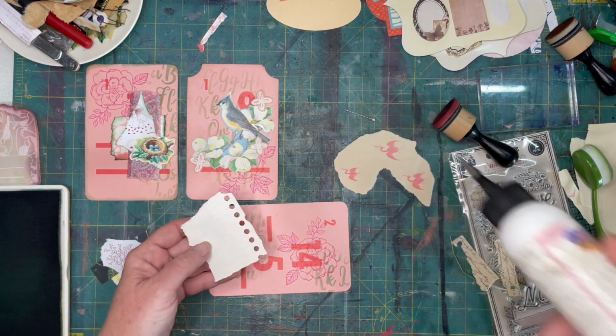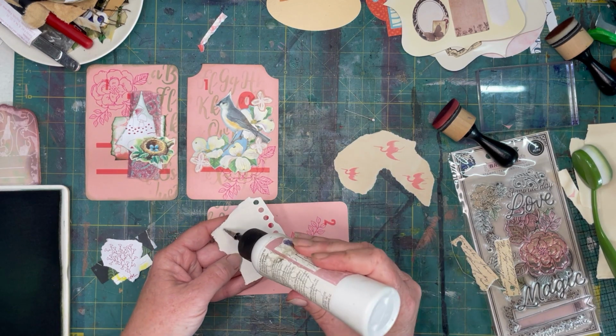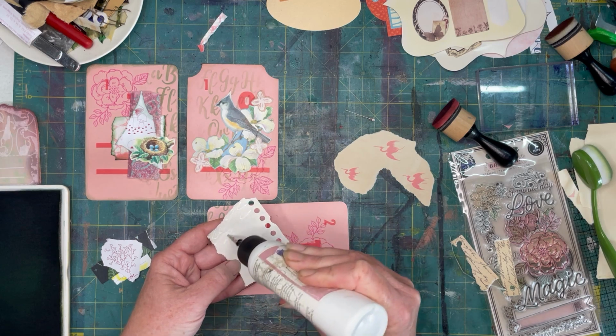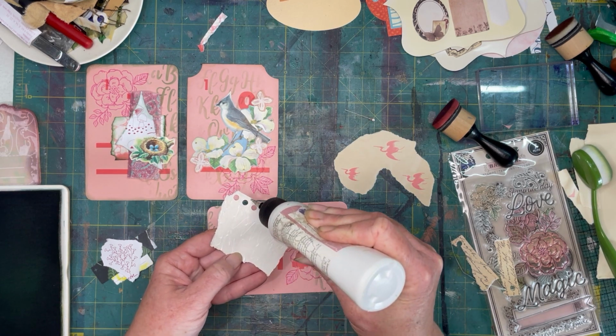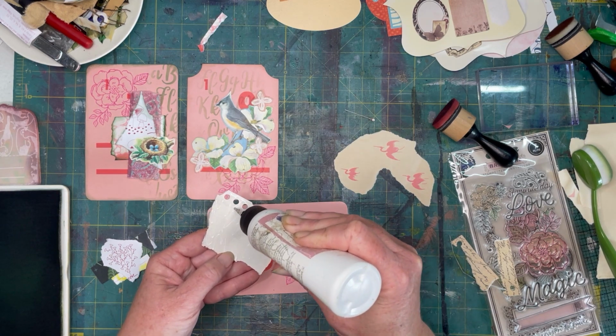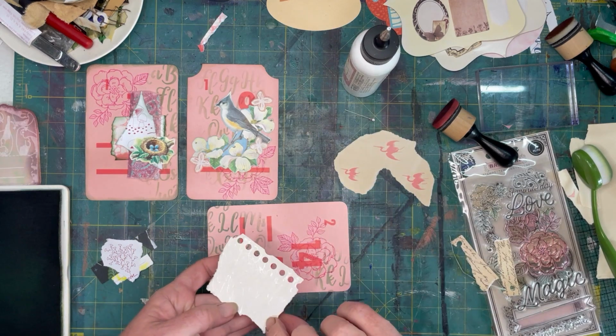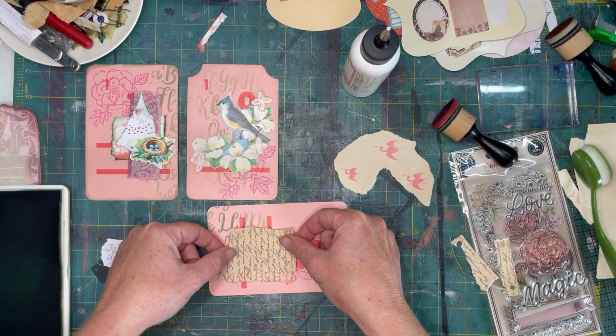All right. This is why I miss my glue stick. I like having just glue stick for this kind of stuff. I feel like it goes a little faster. I mean, not that this is slow, but I like glue sticks. Personal preference.